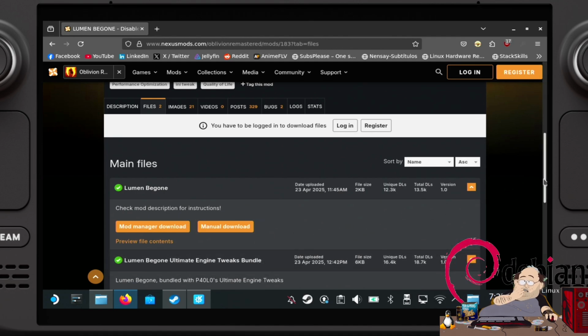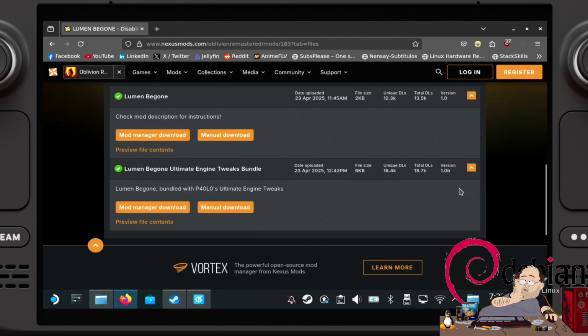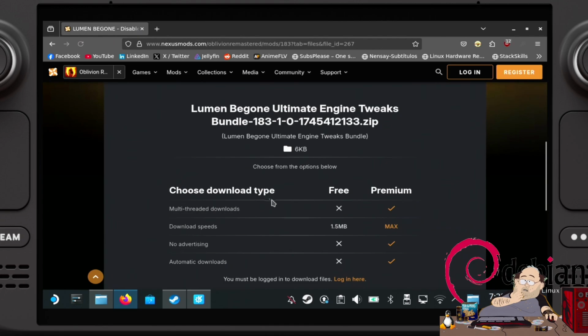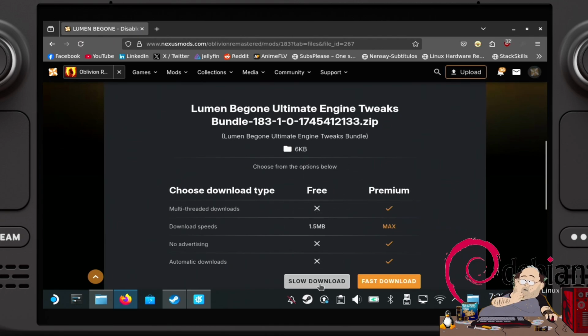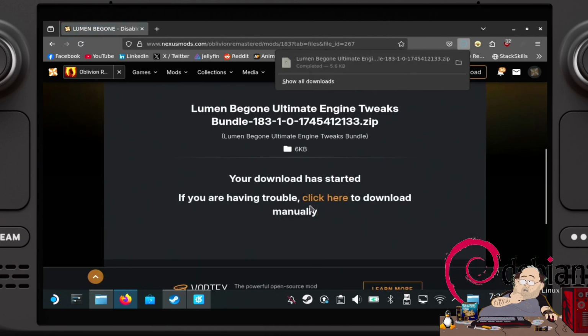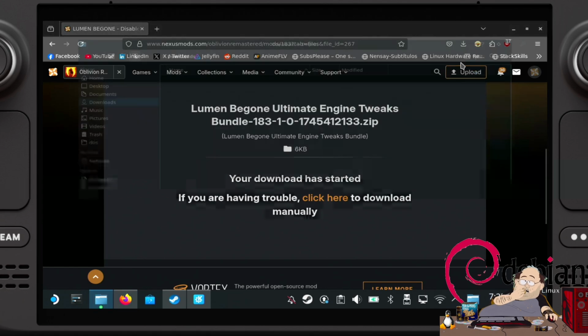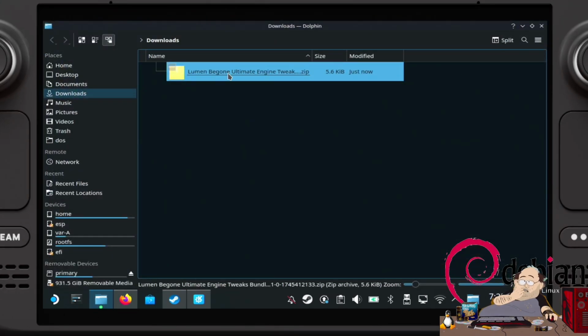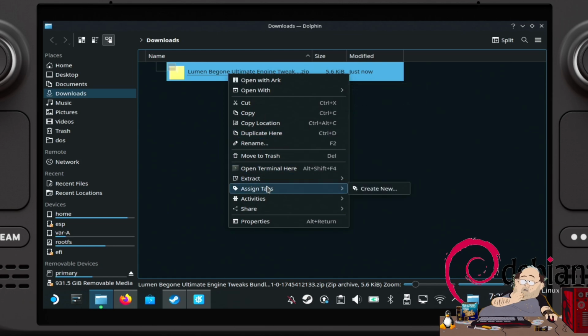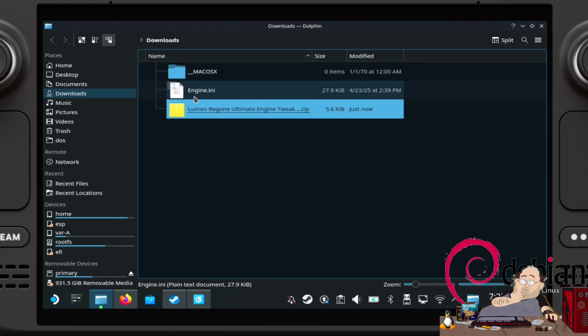I'm not sure which one we should be taking, but I will assume the ultimate one. I'm going to give it a try. There you go. We can go to this thing, extract over here. And we have these two files.